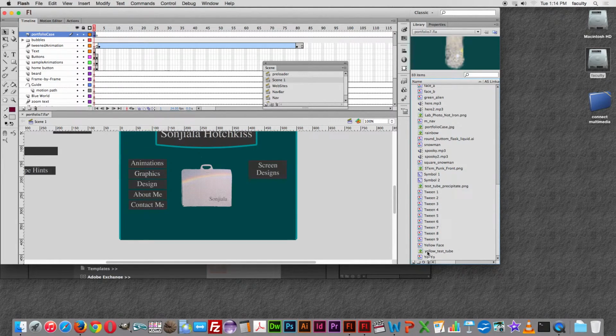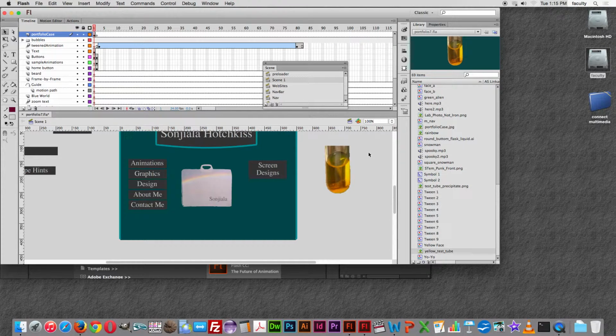Just going to take an image that's already been imported. So here's an image that, as you'll notice, there's the gray bounding box around it, and as you can see, it's an image, right? It's a beaker of some sort, a test tube. And so if we wanted to, and you may or may not want to, sometimes you may want to because this image may have a white background and you want to select that white background and delete it using it in Flash. You can always do that.